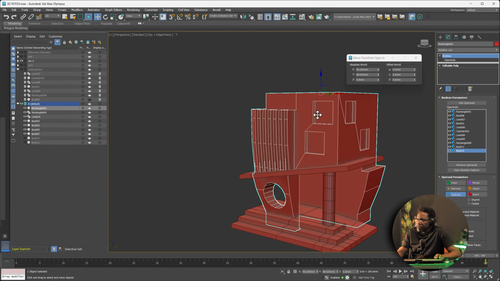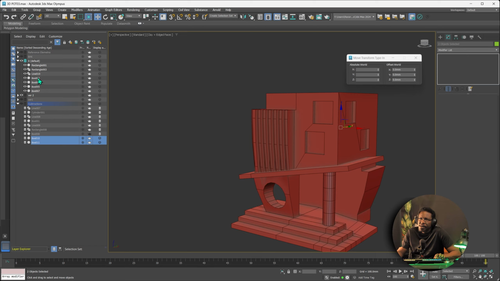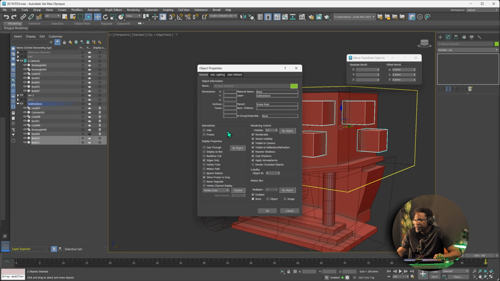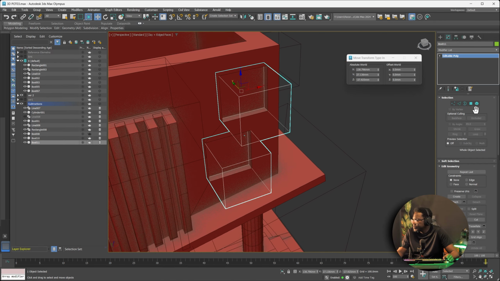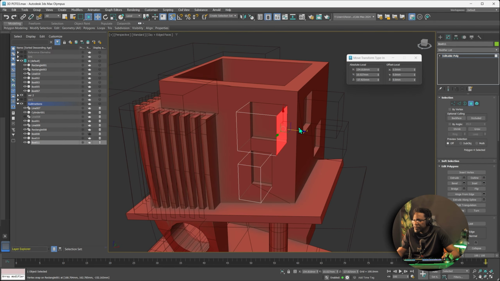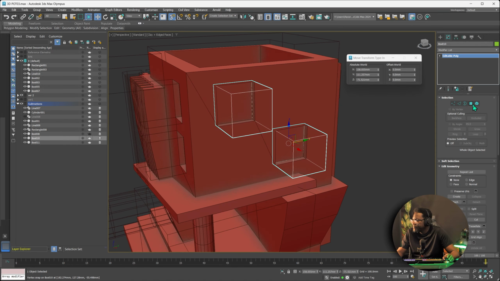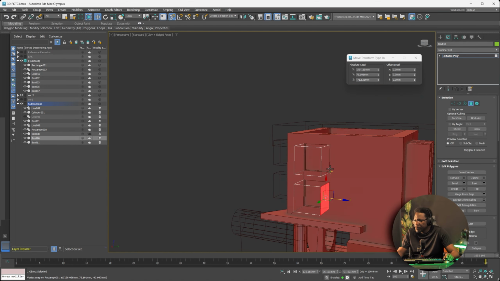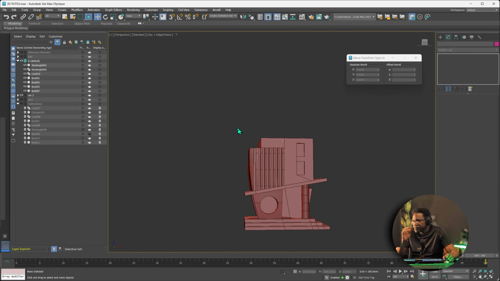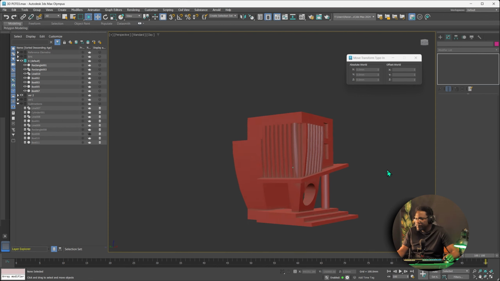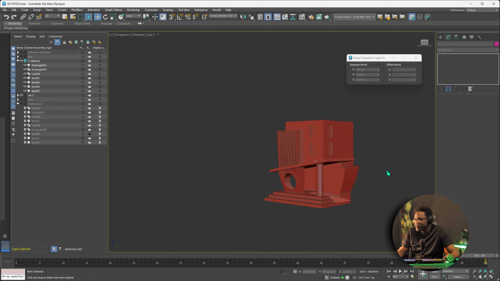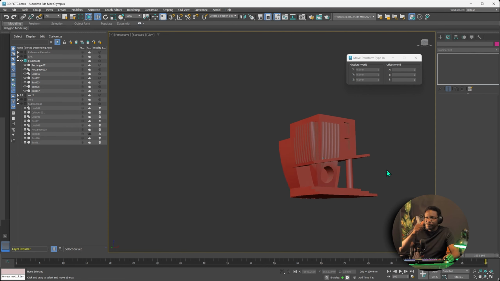All right, so let's maybe make this a little bit more organized. I think it's a little too crazy. So we're gonna add these 2 guys here to the subtract. Yeah, we have a lot of subtractions happening. Okay, so this one here. I think it's a little better now. Kind of looks like a building, a very, very awkward building, very crazy building, but that's good. We were going for crazy.